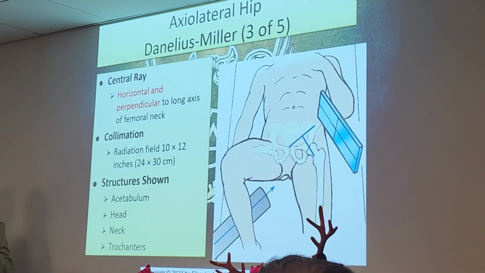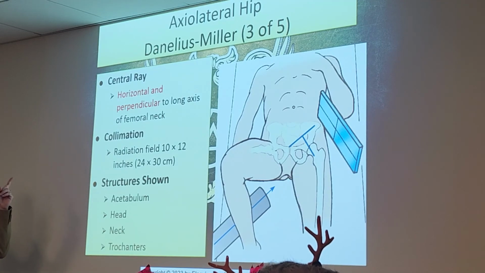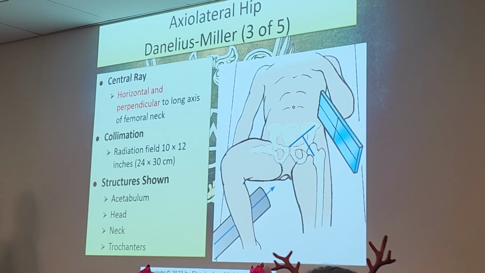Now, biggest thing people missed on this exam right here. Because we are matching the orientation of the cassette, going cross table, this is considered a perpendicular and horizontal central ray. Are we angling the tube? Yes, we are, but we're matching the orientation of the cassette. Thus, it's considered a perpendicular central ray because it matches the exact orientation of the cassette. Does that make sense? Also, key word, when you see that word horizontal, that's key for cross table. We're shooting cross table, putting that on the long axis of that femoral neck.